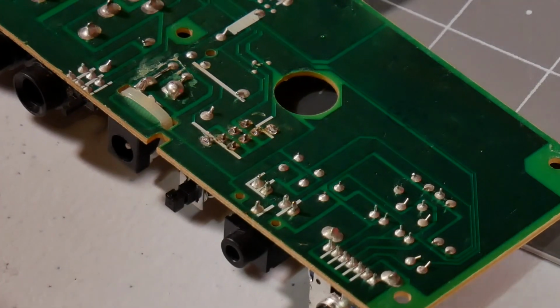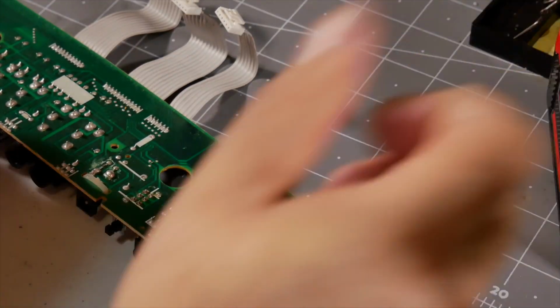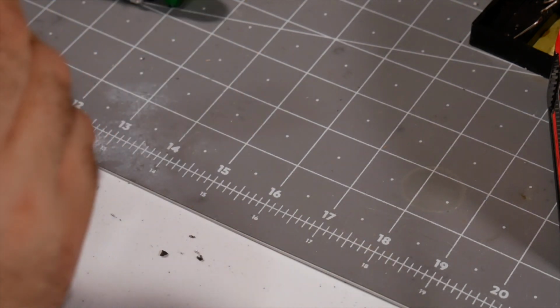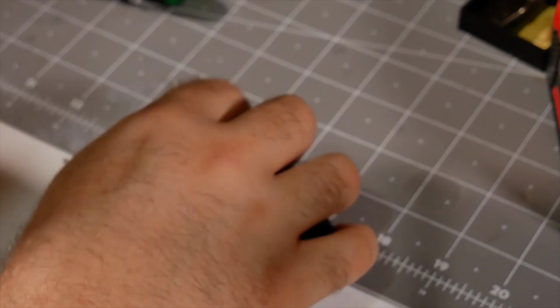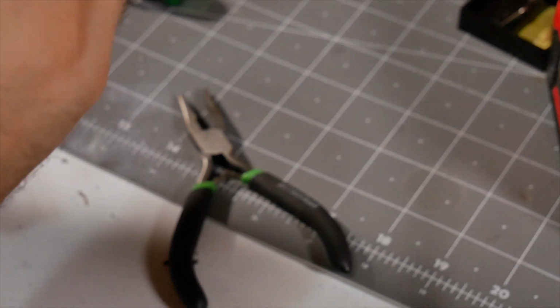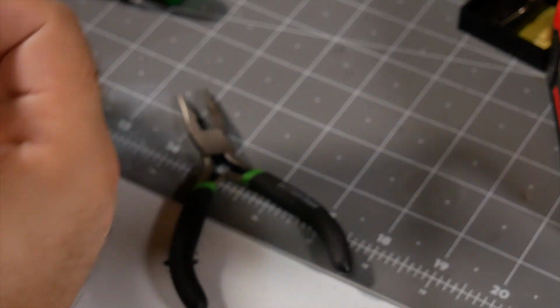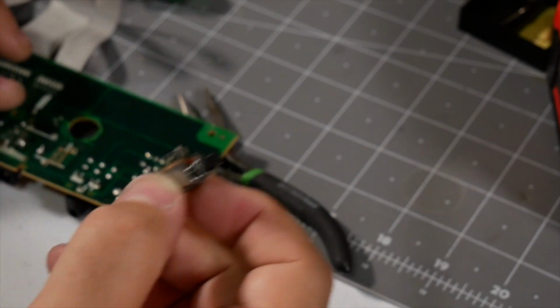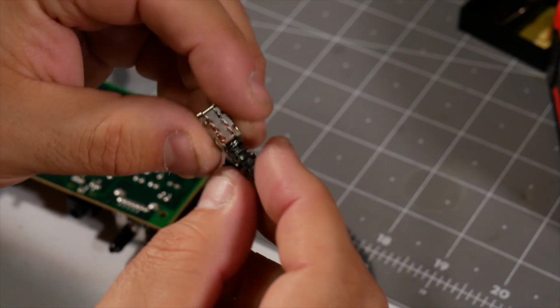Now let's see how well. Let's see if it'll actually come off without any help. I'm not so sure. Well, it's coming out. Oh, there we go. We're good. All right. So absolutely no markings. Absolutely no markings on this.